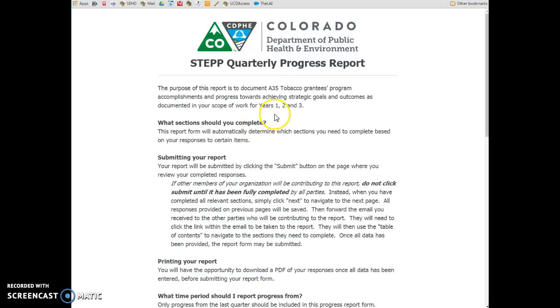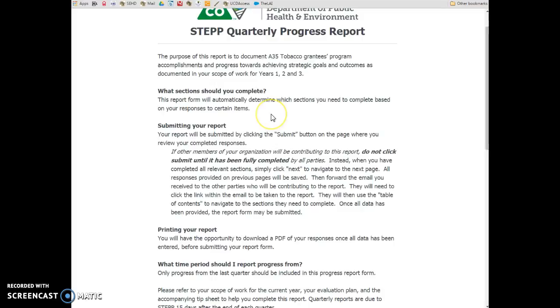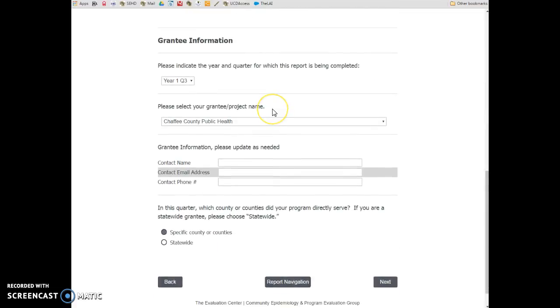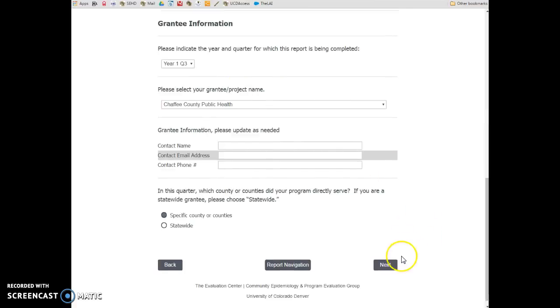In this example, I'm going to walk through how to complete the first few pages of the quarterly progress report and then show you how to send it to someone else to finish completing. I've already completed the first few fields.